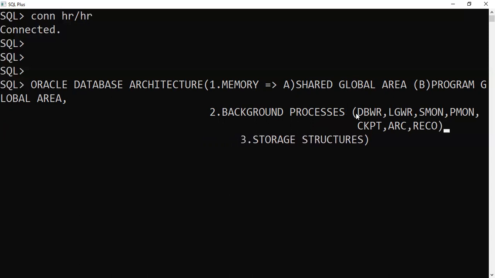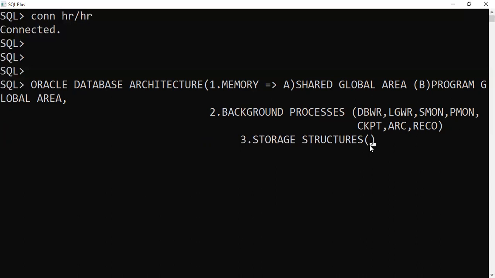So these are background processes which actually link the memory and the database storage structures. Now, for the storage structures, it's actually subdivided into 2.